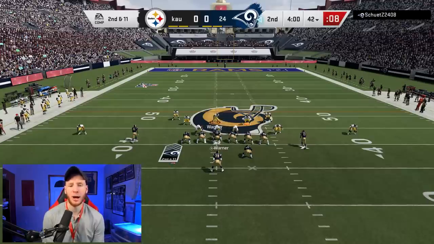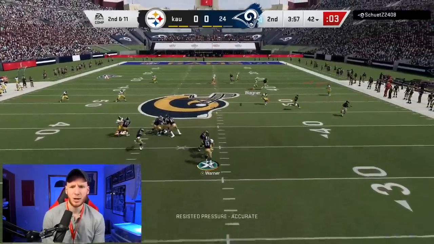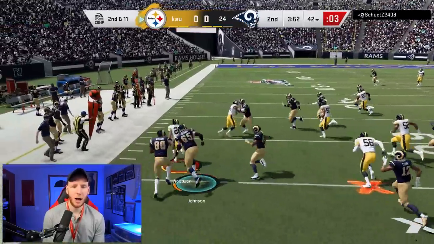Strong close is known for its bombs. If you're in cover three, cover four, cover two, you can get beat deep. So you got to be careful out there. I'm playing a cover two shell, but I'm watching for the deep post, anything of that nature. And that's going to be a pick. Yeah, let's go, baby. Come on. Pick up a block.